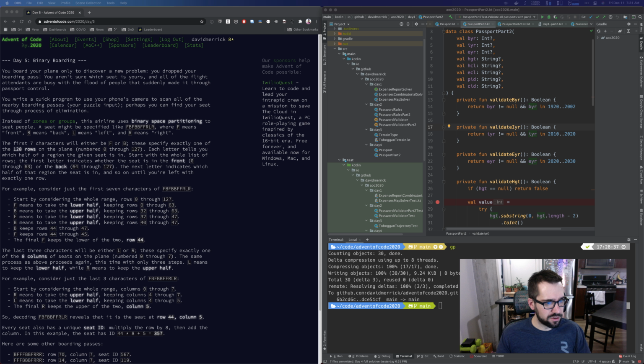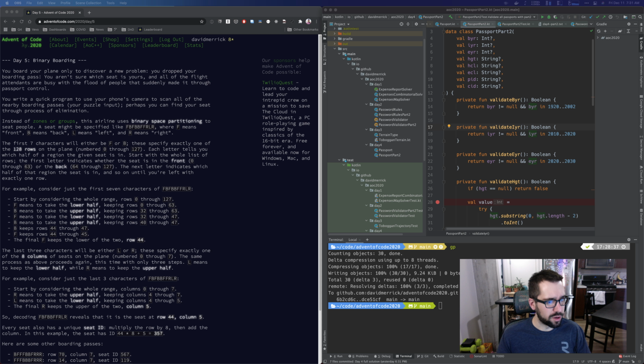The last 3 characters will be either L or R. These specify exactly one of the 8 columns of seats on the plane. So I'm still kind of parsing this out. This almost looks like a binary search, essentially.